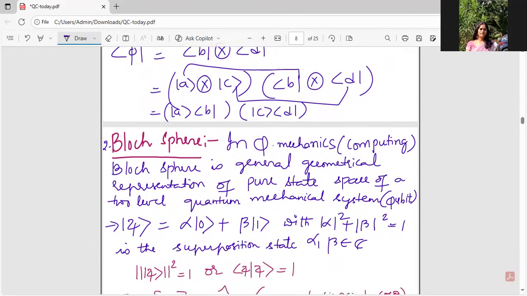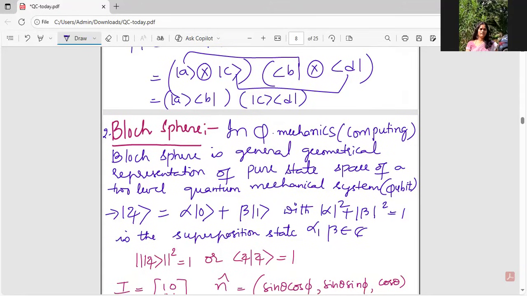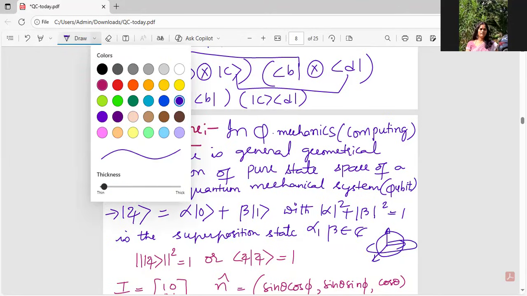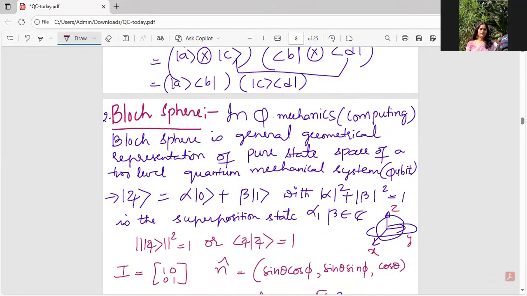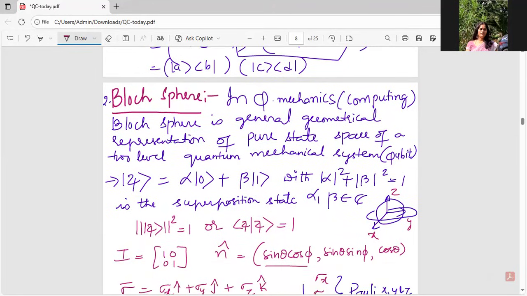Now, usually, guys, if I'm talking about a sphere, there are these three dimensions x, y, and z. Of course, spherical coordinates also come into the picture, guys. You rewrite for x, y, and z. The spherical coordinate system for x, y, and z, as you will be aware, would be sine theta cos phi, sine theta sin phi, and cos theta. This is my x, this is my y, and this is my z.